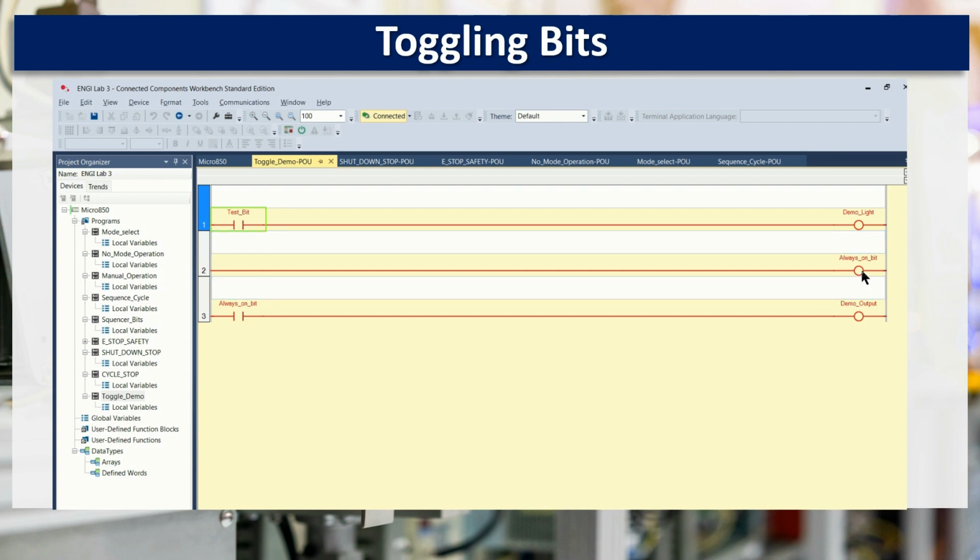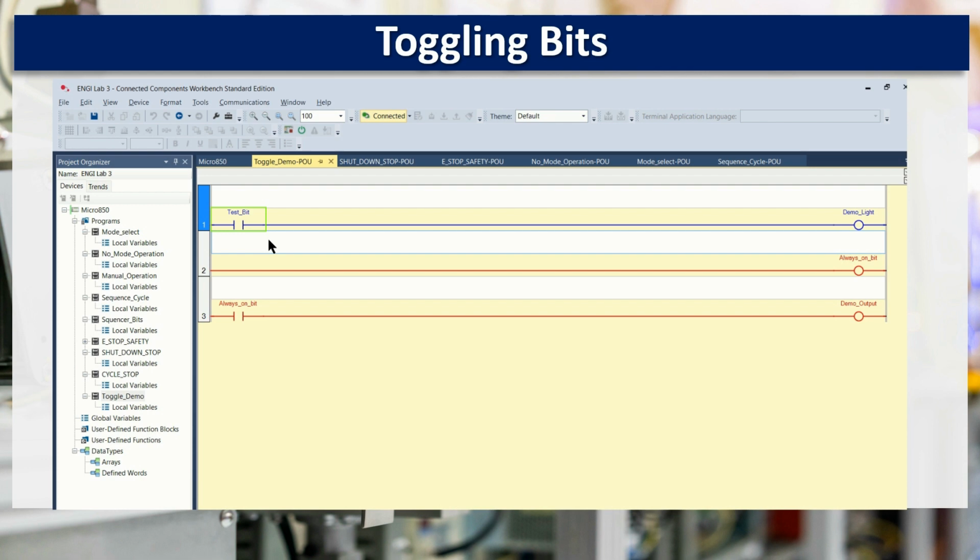However, unlike the always on bit, which I cannot turn off, this one I can toggle again, and it will equally toggle on and off. So this gives you a way of inserting a test bit that you just want to check a branch of logic to see if you're on the right track, to see if it's going to work in your simulation. When you find that it works, you can then remove that test bit or turn it off and on to observe how the logic behaves. And if it behaves the way you expect, you can then remove it.